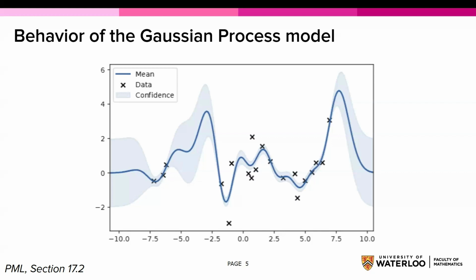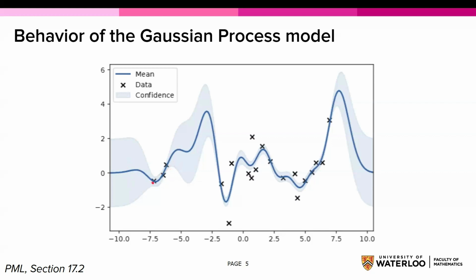And what the Gaussian process does is depicted by both the line and the shaded area in blue here. The blue curve on the graph represents what's known as the mean function that the Gaussian process has learned. We can see that it closely follows the data points. The shaded region shows the uncertainty or confidence interval around that mean. Specifically, the shaded area represents plus and minus 1 standard deviation from the mean function at any one point.